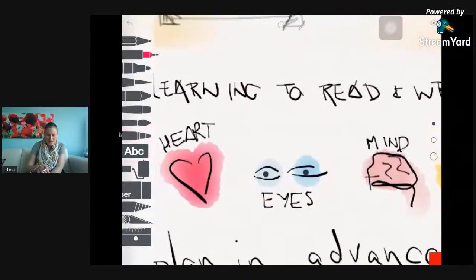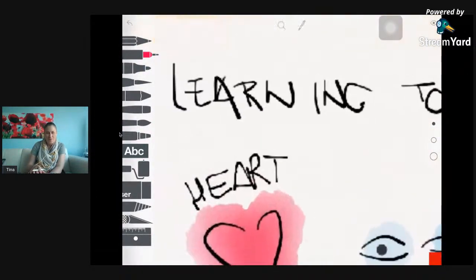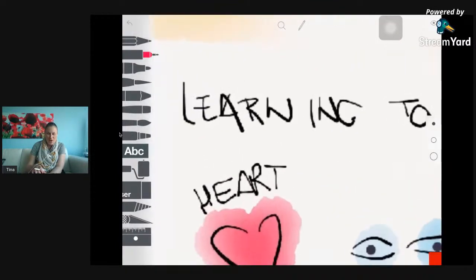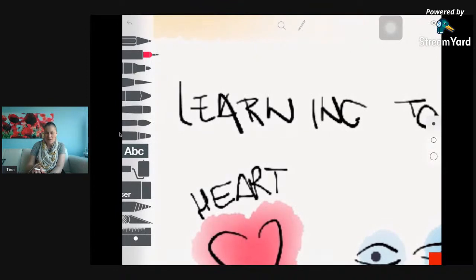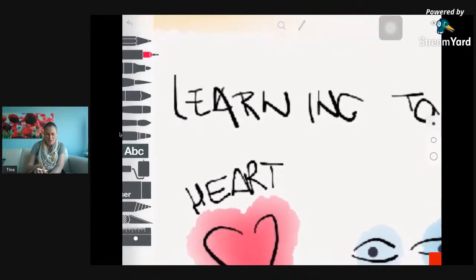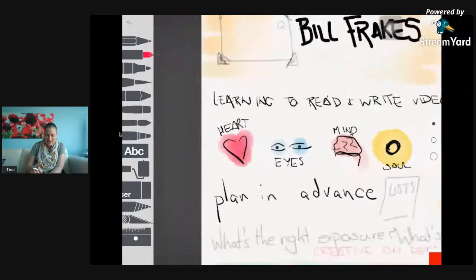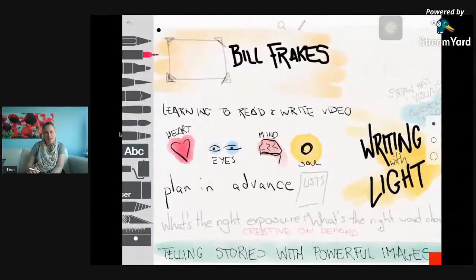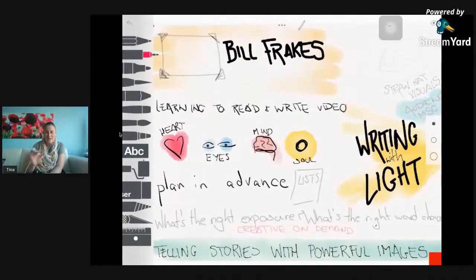I didn't have a stylus yet, and I didn't know you could zoom in on the page. So I was trying to write with my finger, but not zooming in. Zooming in is the best tip when you're sketchnoting. So that did make a little bit of a difference. But I want you guys to give yourself permission tonight that if it doesn't look fancy like the fancy sketch notes you often see online, it's okay. We're all starting.